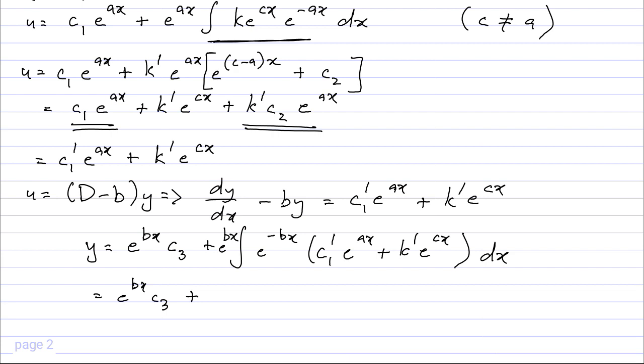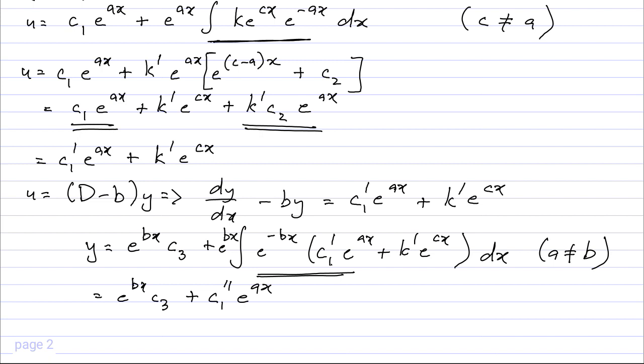So this thing is then the first time you're going to integrate, you're going to get a constant. Again, now I'm assuming also that a is not equal to b. So as in a and b and c are different, all three from each other. So you can then define a new constant c1 double prime when you do this integral, because this is going to give you c1 prime divided by a minus b, which I call c1 double prime, and then e raised to power a minus b is going to be left over, but that is going to be multiplied by e raised to power bx to give you e raised to power ax. Okay, right, fine.